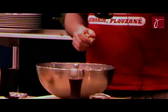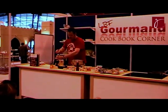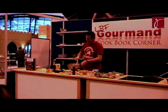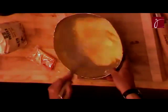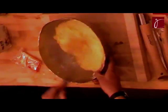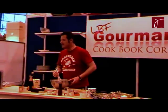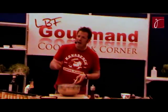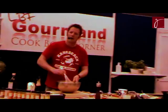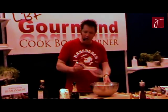You have to be precise in the way you put it. Now I'm going to mix the eggs, the yeast, and the champagne together. Could you use soda water instead of champagne? No, because the flavor will be the same. But you could use fermented apple juice — fizzy apple juice. Lemon juice helps to ferment as well. When I make a sweet cake, I always put lemon juice and grated lemon at the beginning.